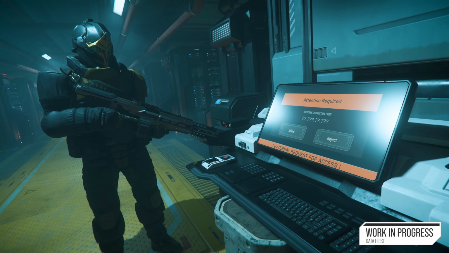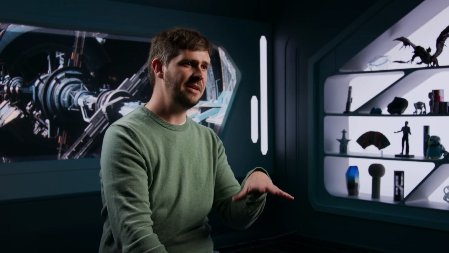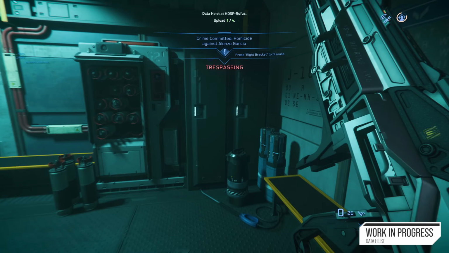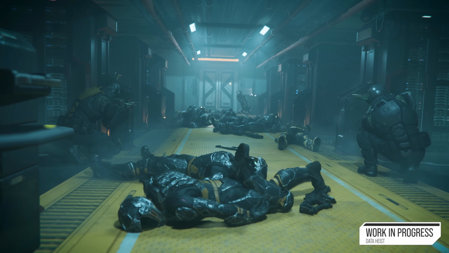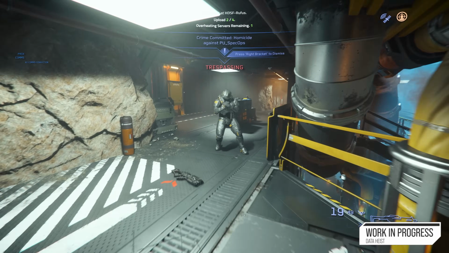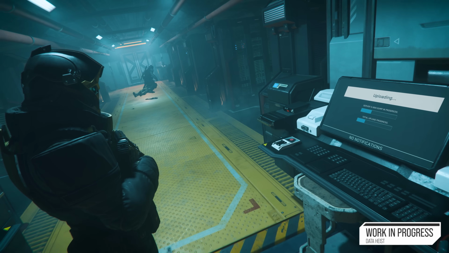Once you've hacked into there, you then have to allow the hacker into the system. And then from that point on, he will do all of the heavy lifting with the uploading of the data from the servers. But what you have to do is maintain the safety of those servers so that their upload can actually follow through. We will then start to give you a couple of enemies populating the area because they're responding to your invasion of their property. They'll come in and you'll fight them.